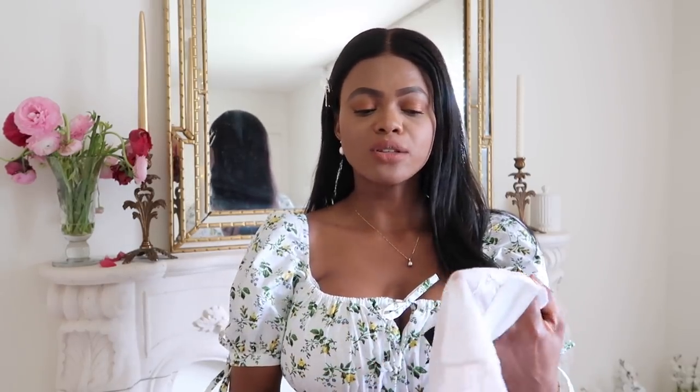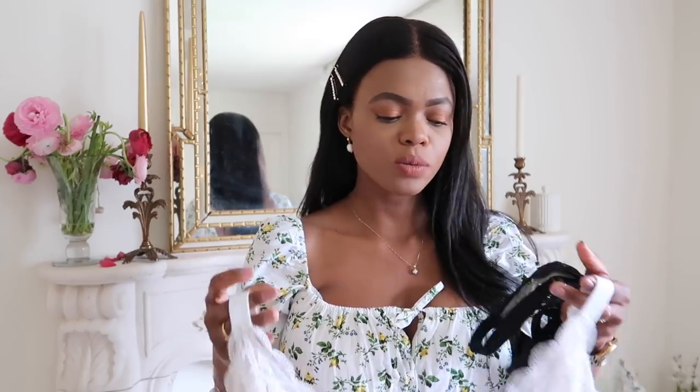Once I found shapewear and the waist trainer, my life changed — but I was still very limited in the dresses I liked because I couldn't find a bra that worked. Until last year, when I found the mighty bralette — the one I'm wearing today with this dress. It's a little bralette from ASOS, and I loved it so much that as soon as I got it, I saw how it changed my life. I was able to wear literally all the dresses I'd always wanted, and my boobs didn't look funny.